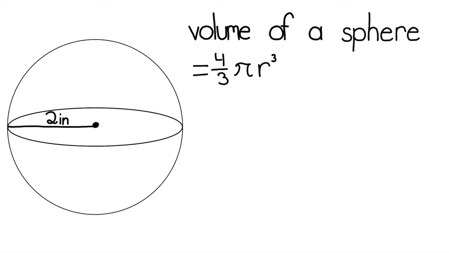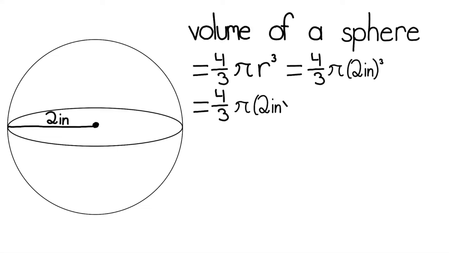So now that we understand how to find the volume of a sphere, let's go on to our first problem. So here you see the radius of this sphere is 2 inches. So the formula would look like 4 over 3 times pi times 2 inches cubed, right? So now what we're going to do is solve this part right here, 2 inches cubed. That would look like 4 over 3 times pi times 2 inches times 2 inches times 2 inches. Right? So let's solve the parentheses.